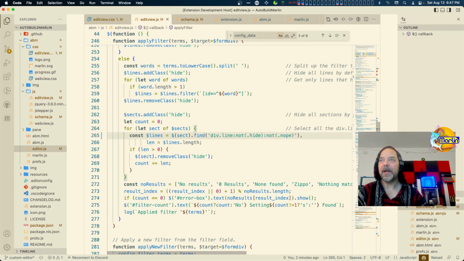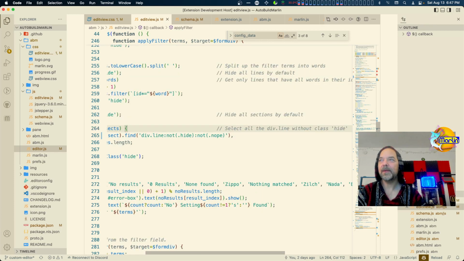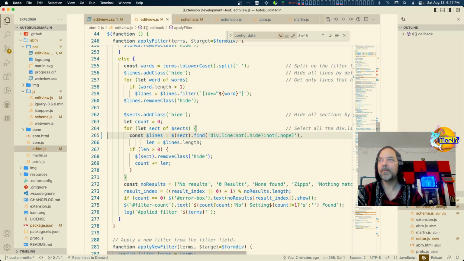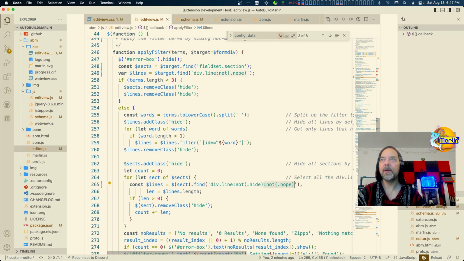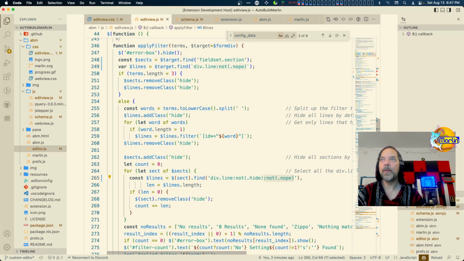So, right. And should the section be shown? Exactly. And all that. And lines.